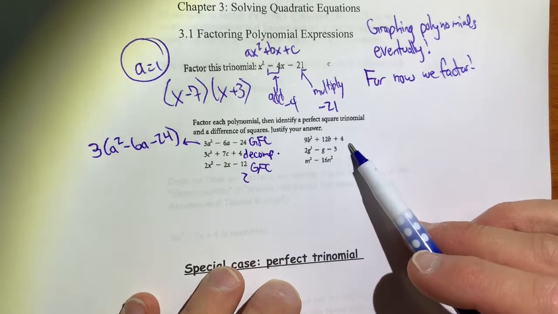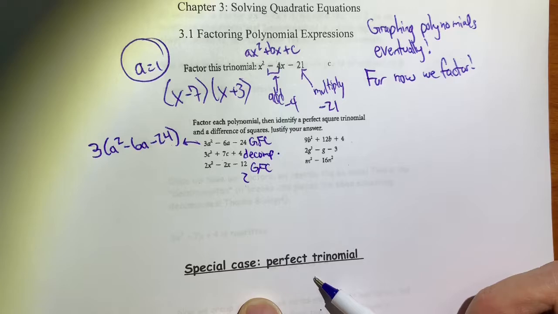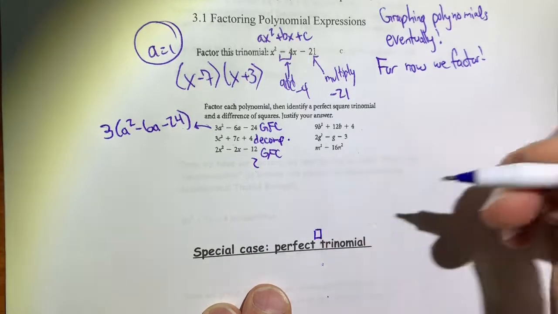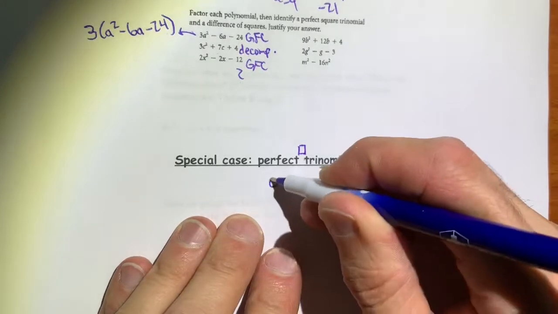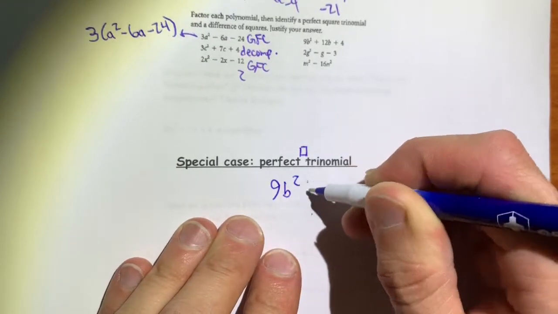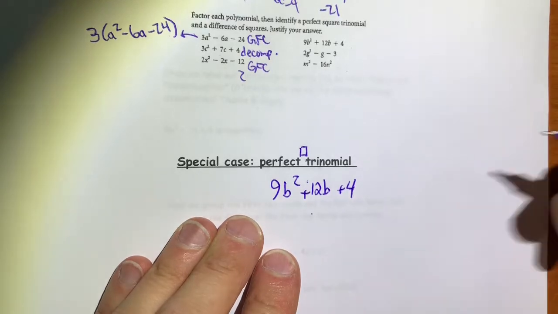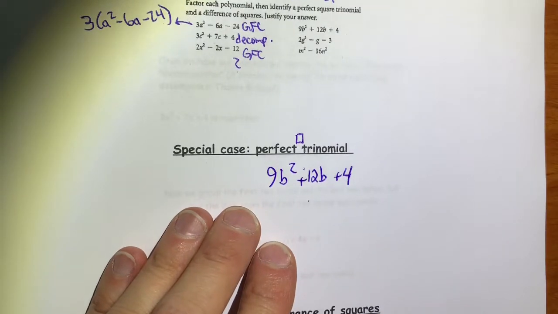This one right here, this is the perfect square trinomial. Should say square in here. Let's just write a square. Perfect square trinomial. So really quickly, if you don't notice that a trinomial is a perfect square trinomial, it's okay. You'll just end up doing decomposition and taking a bit longer.